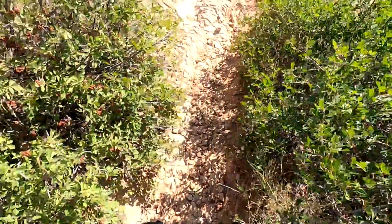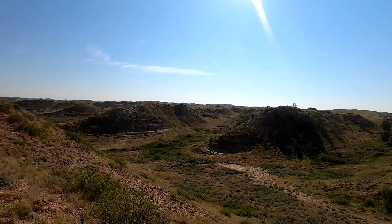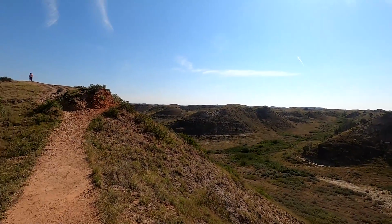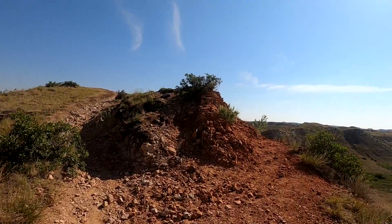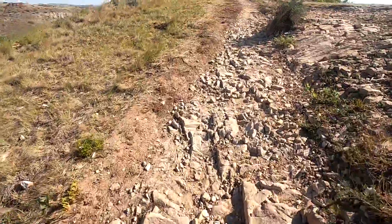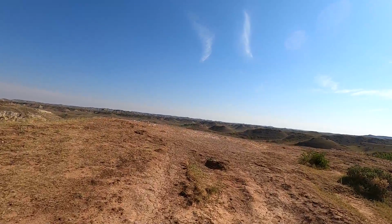And then you see those little bushes right here. You got to cut through. Pretty rocky little path. All right, so back over here to the right, little tree growing up out top of that hill over there. Big valley down there, and then up of those hills. So you can see some of the red coming right up here, a little bit to my front right. Always like the red colors and orange colors, and the yellows when you can get them. They're all very nice. But again, look how rocky this path is. Okay, that gives you a little bit of view of the ground in my walking.